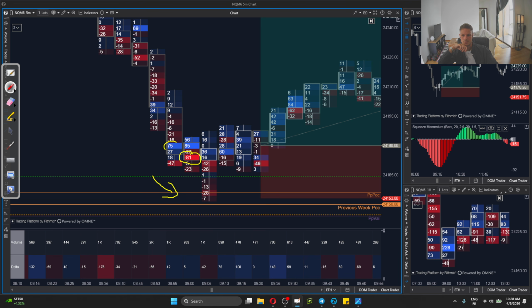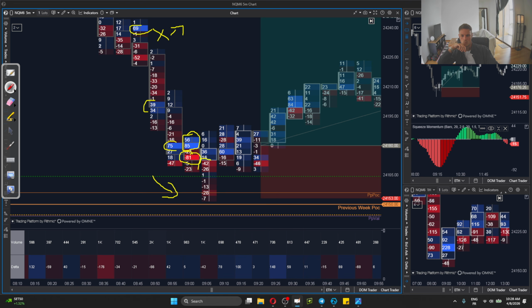Okay, and you can see already some buying interest. We had 69 here, which was pretty strong, and they failed to drive price to the upside. Here we had 39, 34, but here although they're still failing at this point because we went down 56, 85, you're thinking, okay, there's some buying interest in this area. I'm not going to long right now. I need to see a bit more.